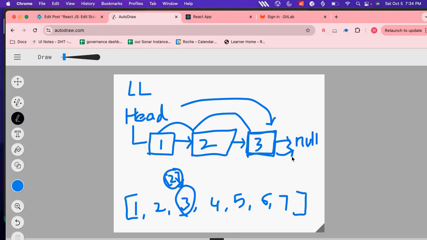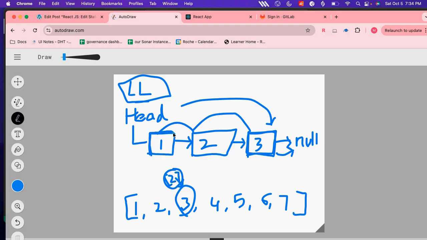the next pointer. So each one has a next pointer where it wants to go, but the last element does not have the next pointer. So this is what we will be doing with the linked list in our chapter, which we're going to do.